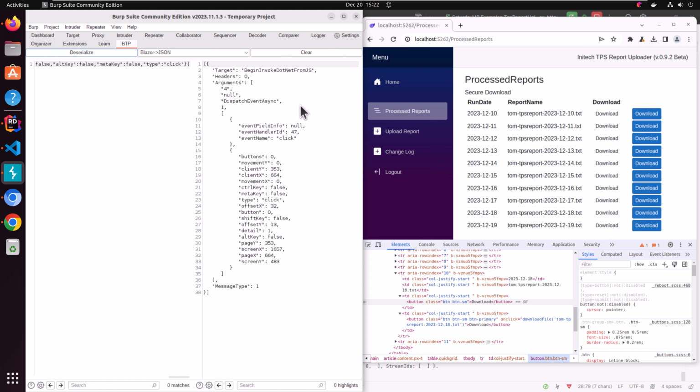There's nothing going on there, but it's just passing a handler ID back, and I'm not 100% familiar with Blazor, but I'm pretty sure what it's saying is that behind the scenes, the server knows all these buttons, I'm assuming, are going to have different IDs. And it's just telling where the mouse was. So we get information about the mouse, but there's no actual file name for us to play around with. So we can't really do anything with this request back, as far as I can tell.